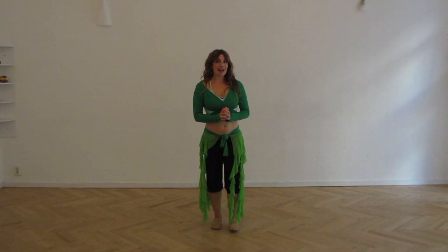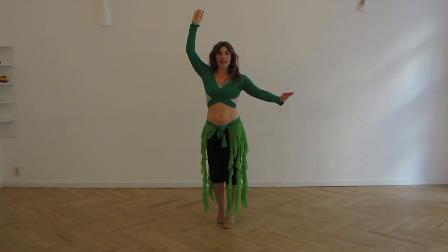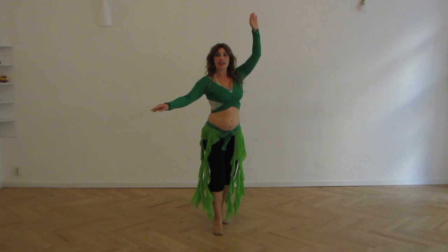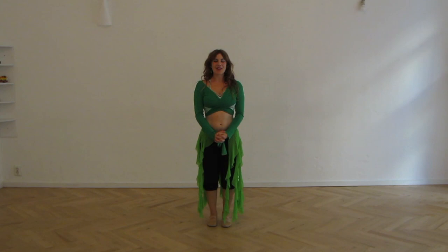Another step that I like to do a lot in the Fellahi rhythm is this step that I call the toothbrush movement. And yes, there is a video on this one, but just to review, I usually do it on releve, and I'm basically walking and doing a hip twist forward with the front hip. So twist, twist, twist, twist, right? On the other side, twist, twist, twist as we're moving. And for a fun variation, if you have time, you can add a level change. So you can do releve, plie, releve, plie, releve, plie. So that is a fun movement to do to the Fellahi rhythm.